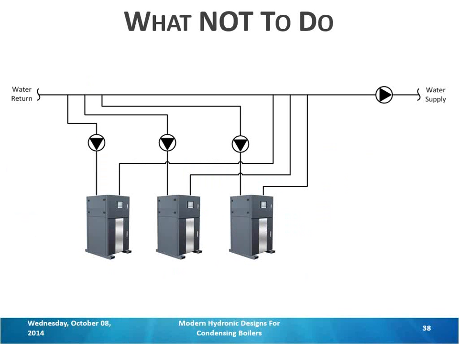But putting in a standard condensing boiler plant and daisy chaining them, there's usually one temperature sensor downstream, but you have your cold water coming back, it heats up a little bit, heats up more, and then this boiler is probably going to trip out on high limit. Your burner should be operating at the same firing rate, but in this they may not be. You're going to have lockout problems and other issues.